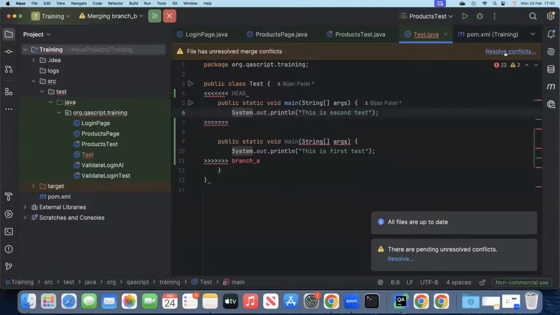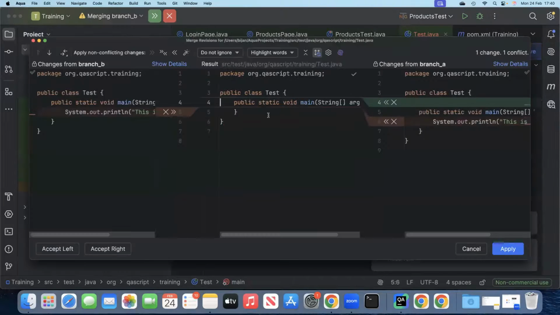And then here in the IDE, we will say resolve conflicts. This will open a new window. I can see the changes from branch B on the left side and the changes from branch A on the right side. And then this is the final result, the final piece of code which we want to check in or merge, right?